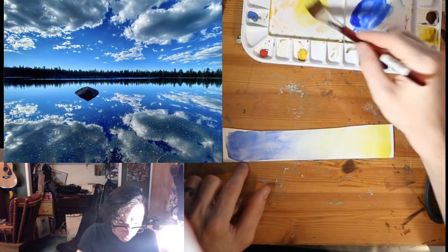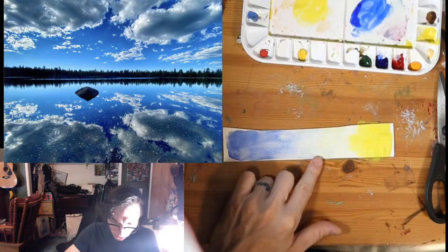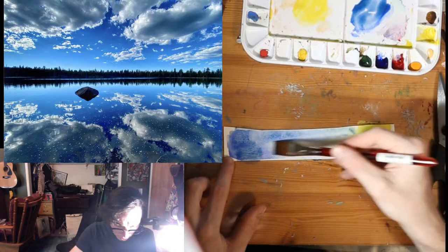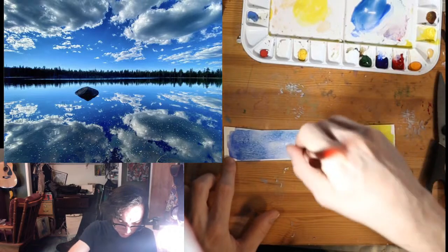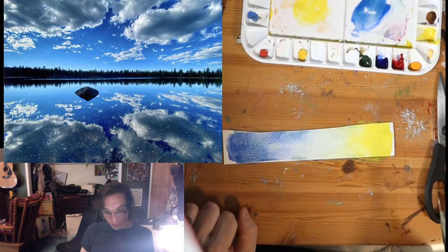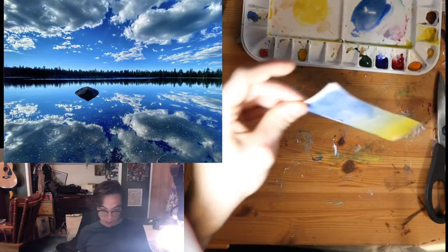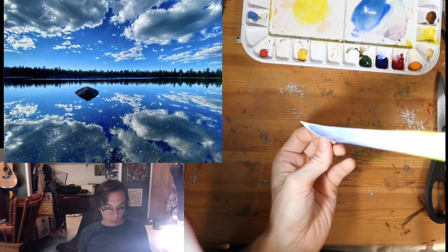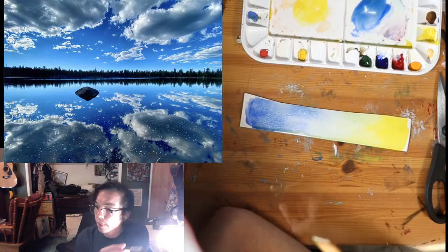I think I might need more yellow pigment on this side. So I'm going to increase my yellow load and then increase my blue load a little bit and grab clean water, put it in the middle. Yeah, something like that. So now I've got yellow going down into green and then into blue. It's not a perfect transition. I'm still learning how to get that right, but that's the idea.